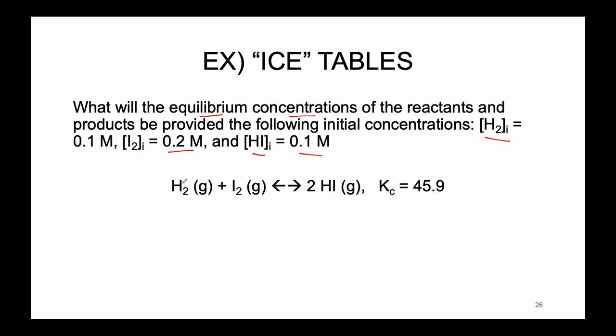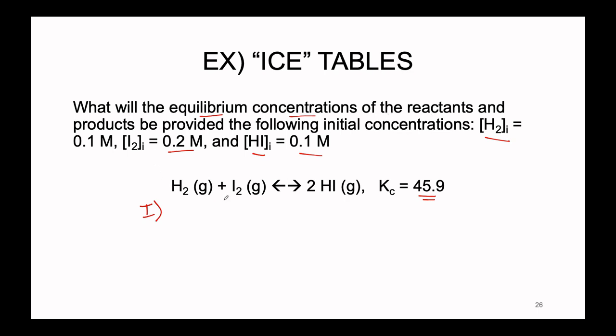So the way to start, here we have our reversible reaction, our H2 being added to our I2, reacting reversibly to give us 2HI. And here's the equilibrium constant, Kc, presented. We can see it's equal to 45.9, meaning that we have a pretty equal balance between reactant and product in this reversible reaction. So where we're going to start, we're going to lay out what we know, our initial conditions.